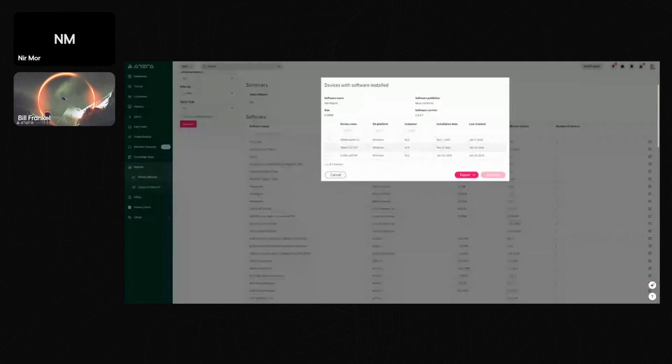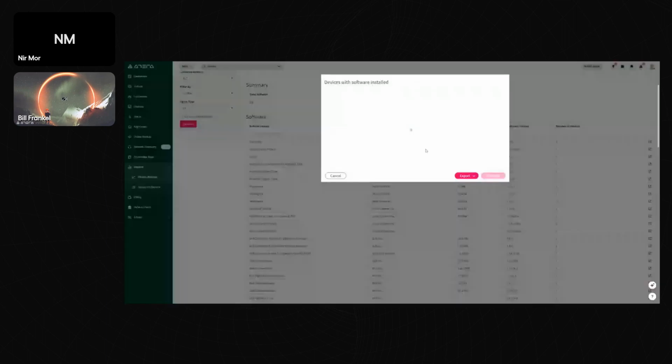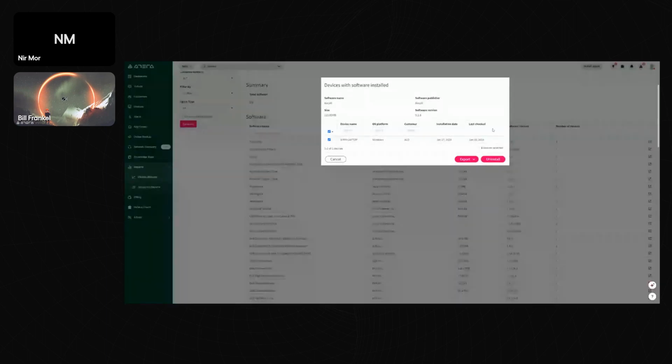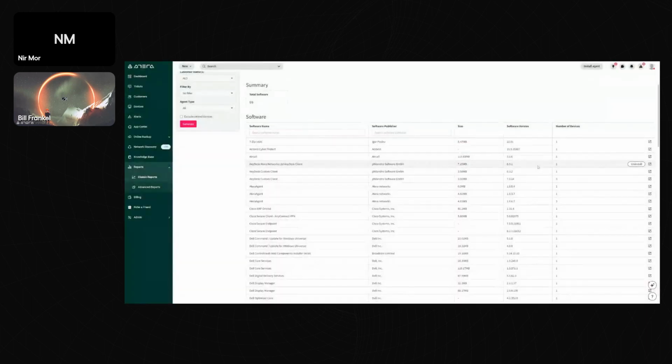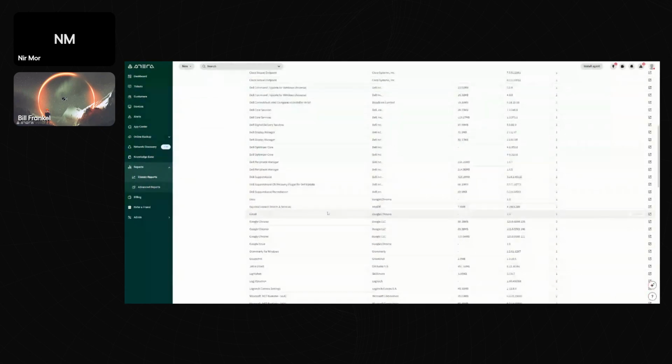And we also give you the option to decide whether you want to uninstall them. The devices that we see over here are offline, so we don't have this option, but it's possible maybe with this one. I think that would work. Let's see. Yeah, for example. You can actually do the uninstall, and you can even uninstall it on all of them from over here. So if you have several, you can just click over here and run the uninstall. So again, as you can see, it tells you on which devices you have the software, and you can also uninstall it from over here. Quite useful.